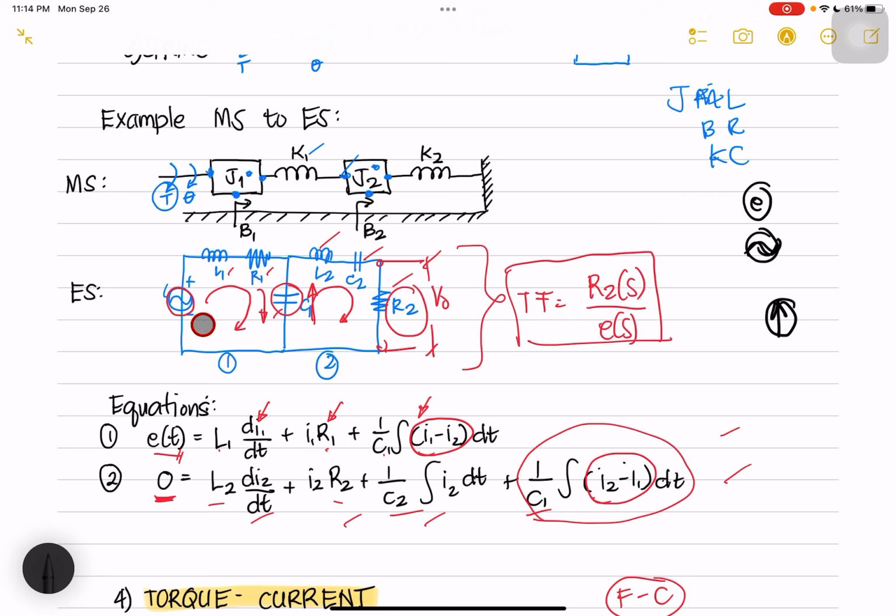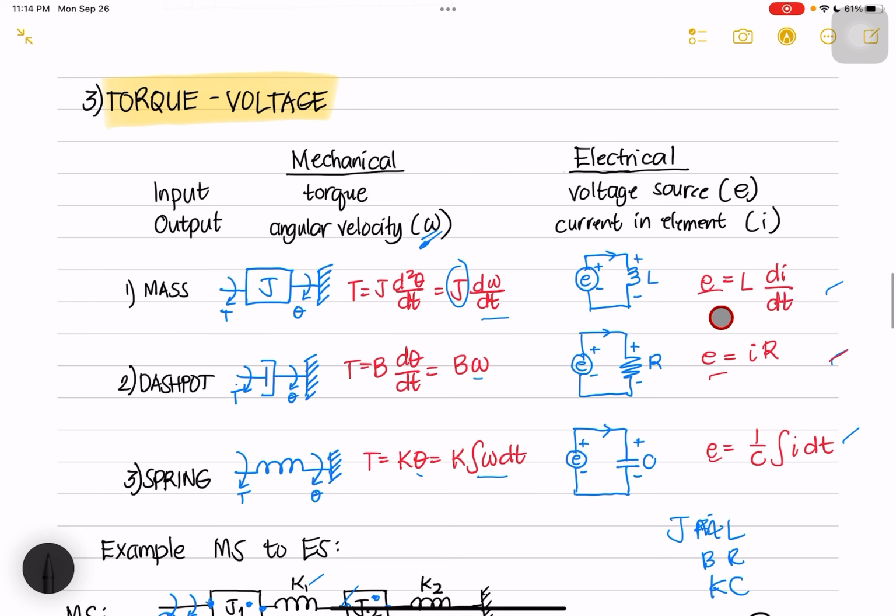So, first, let's look at this loop. This is a torque-voltage analogy, right? So, the voltage E with respect to t is equal to the voltage drops in this loop. So, L1 di1 over dt. What is I1? This is the loop, the current in this loop. Then I2 will be the current in this loop. Where does di over dt come from? From the formula earlier. This one.